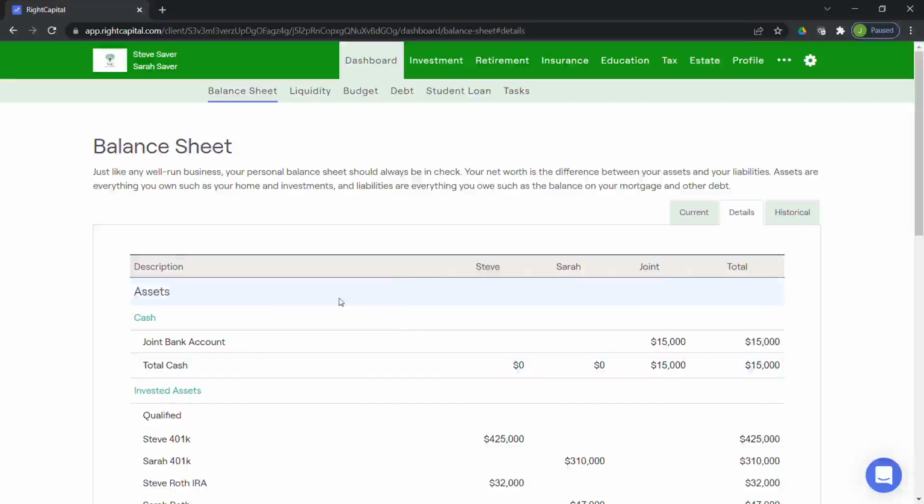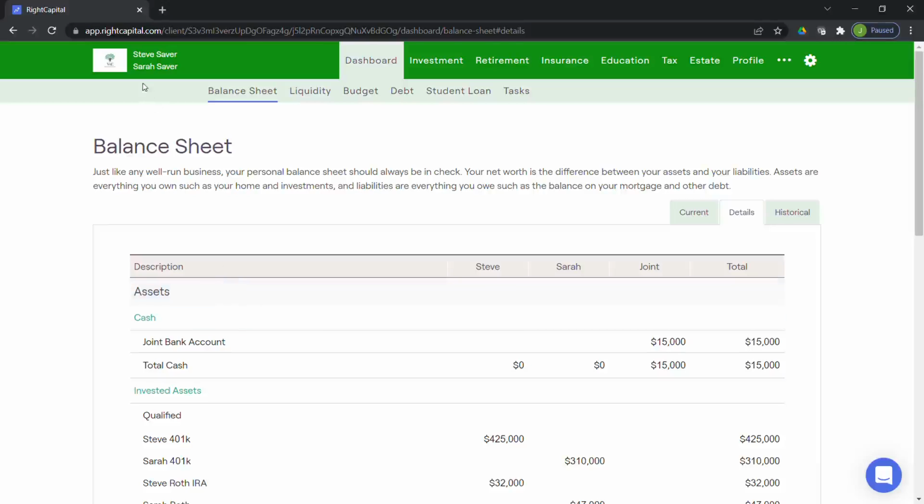In today's video, I want to pick up right where I left off in the other video on RightCapital. The other video was how to upload your information. This video is going to be how to navigate the site, what pieces of data you are looking at, and what pieces of data are important to you. In future videos, I'm going to show you in more detail how you can change some of the information and how you can use this site for your own personal benefit in working and having a relationship with me as your advisor.